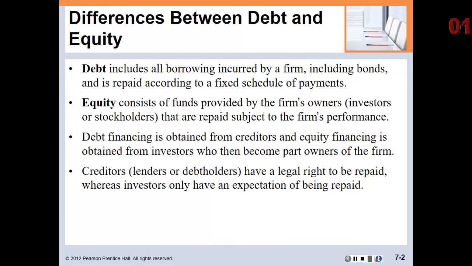So they can go to the bank and borrow the cash. If they have retained earnings, they can dip into their retained earnings, which is kind of like their savings account for the cash. They can issue bonds, which we talked about in chapter 6. Bonds are a form of debt. The interest payments and the principal payment on bonds are legal obligations. The company has to make those payments, okay? They don't have a choice. Or they can issue shares of stock. They can issue preferred stock or they can issue common stock. So that's what we're going to talk about in this chapter.